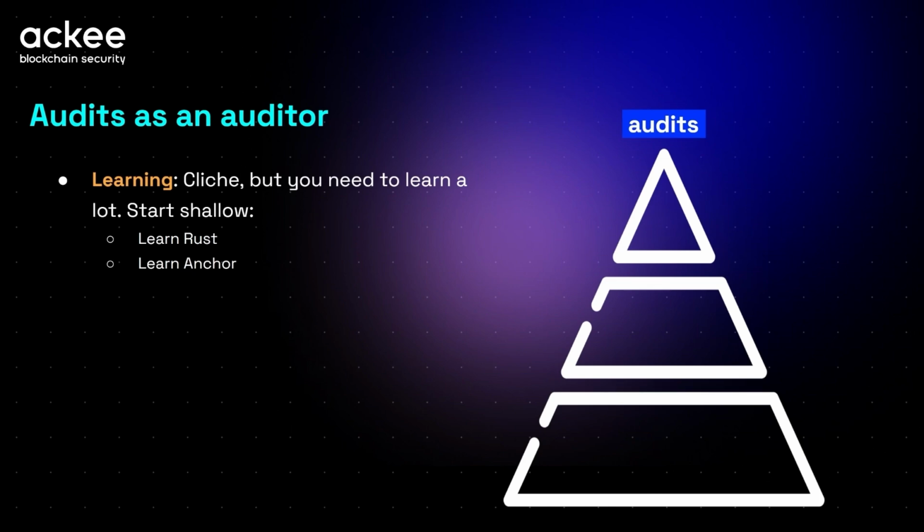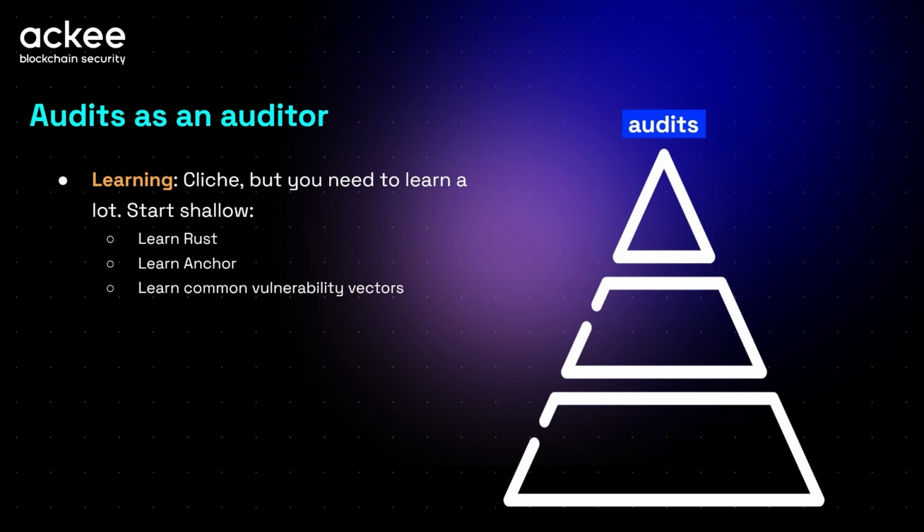I told you that you can use anchor expand to actually expand the macros and check how the expanded code looks like. And understand this expanded structure, not the macros and so on. This is like the tip of the iceberg, that you know in which case what account to use, or in which case what constraint to use. So learn and understand the Anchor framework.